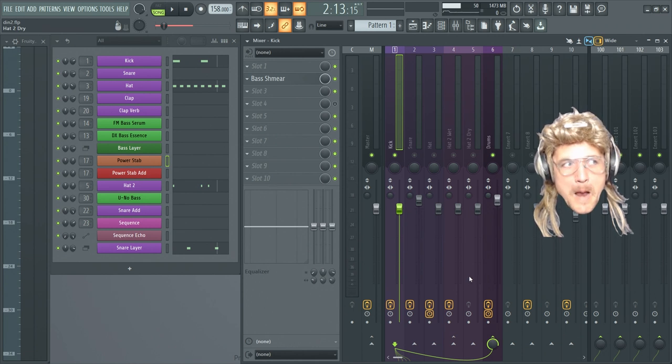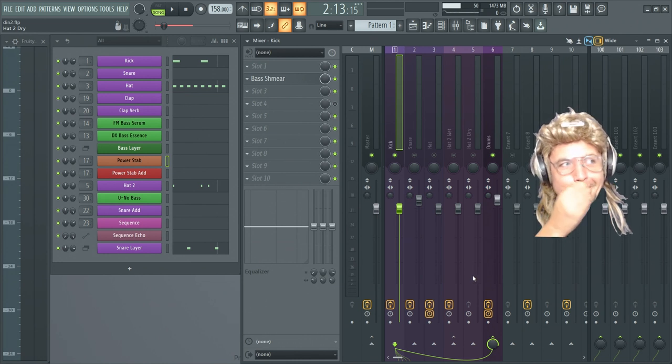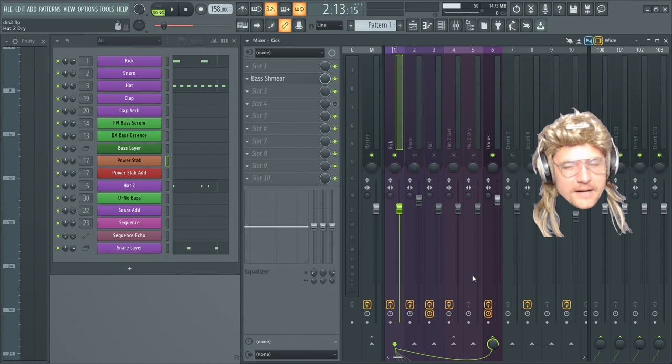Oh, my nose is itchy. It's because I didn't shave. I can't scratch it because my head has got no arms. And it wrecks everything. Fuck it. Wrecking the whole head thing. God damn it.